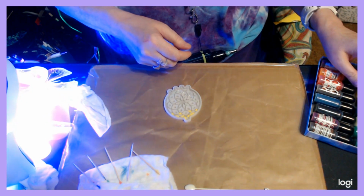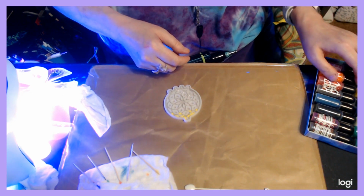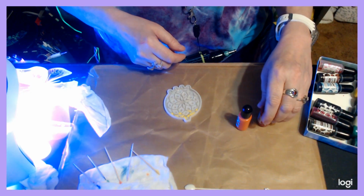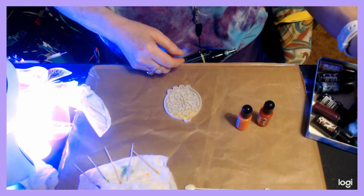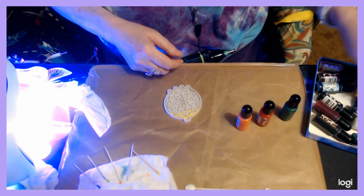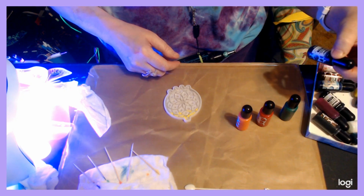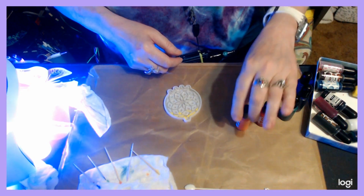And we're going to go to orange, then red, then green, then blue. And then we're going to put purple in this too. We didn't have room for purple before.